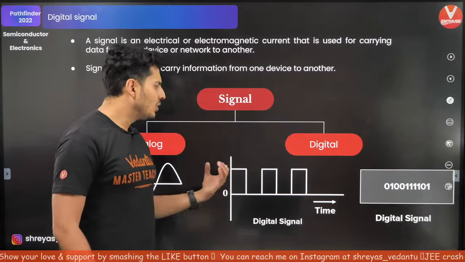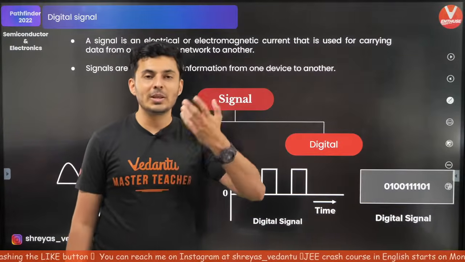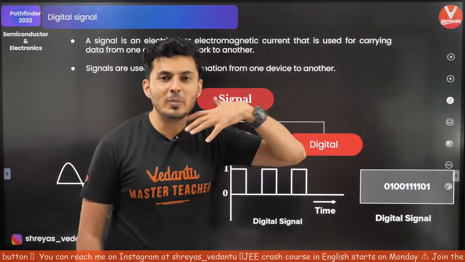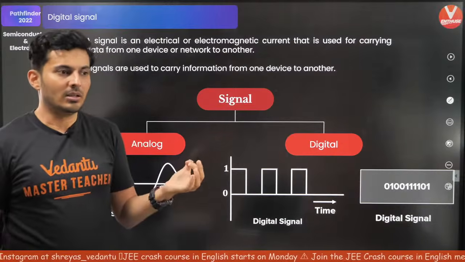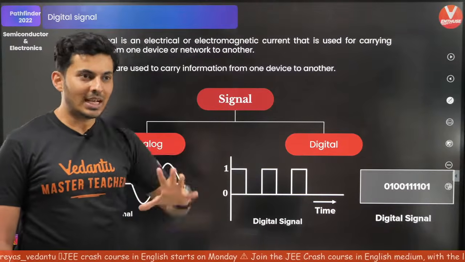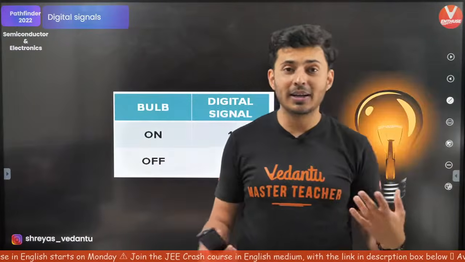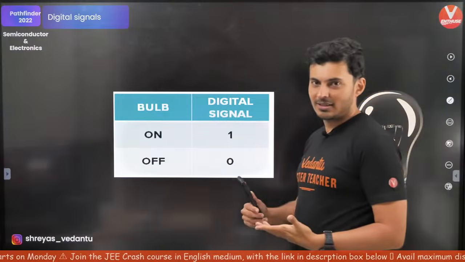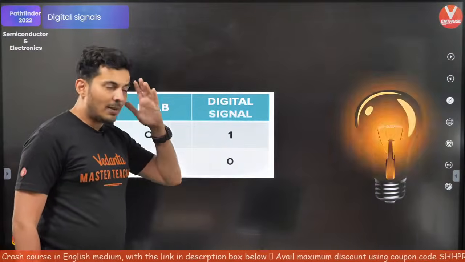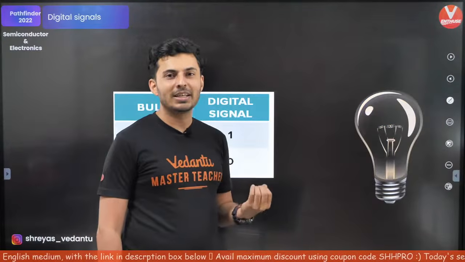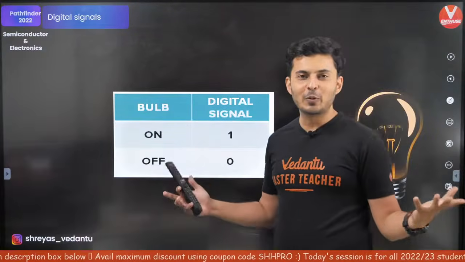But let's keep it simple. You can have zeros and ones, either on or off. So let's say when I'm talking, I'm using so many frequencies, A, B, C, D, in my voice. But let's say I can only use one frequency or nothing, like yes or no. I can't use anything else. That's what a digital signal is all about. It's like on and off, 0 and 1, true or false, yes or no. Imagine you had to communicate with someone using just true, false, yes, no, on, off, A, B, 1, 0, whatever you want to call it.